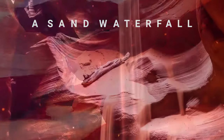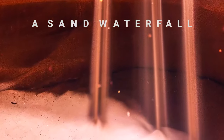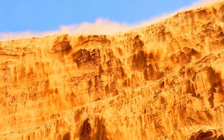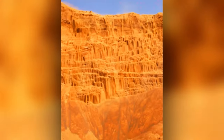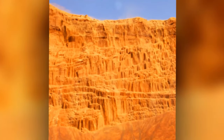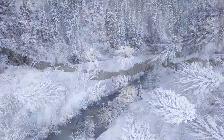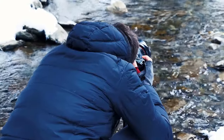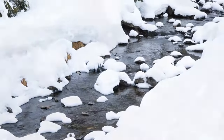Another mystical phenomenon can be seen in the desert: a sand waterfall. When the wind brings a lot of sand to the edge of a canyon, it begins to fall down. Amplify this effect 100 times and you get a sand waterfall in Saudi Arabia — it really is like Niagara Falls, only there's not a drop of water. The locals say this phenomenon warns of an impending sandstorm. And the last phenomenon can only be seen in winter: you see a frozen river, and there are some strange stones sticking out of the ice. But when you get closer, you realize it's not a stone but a crocodile's snout.